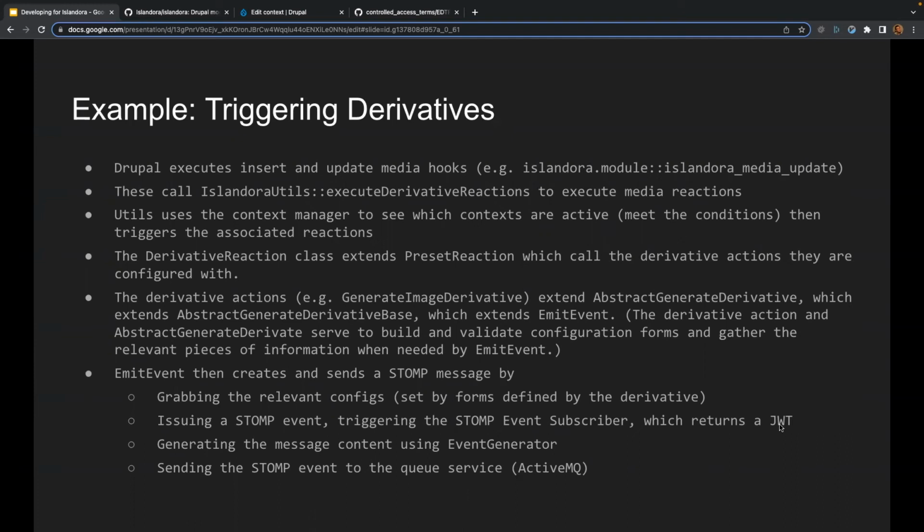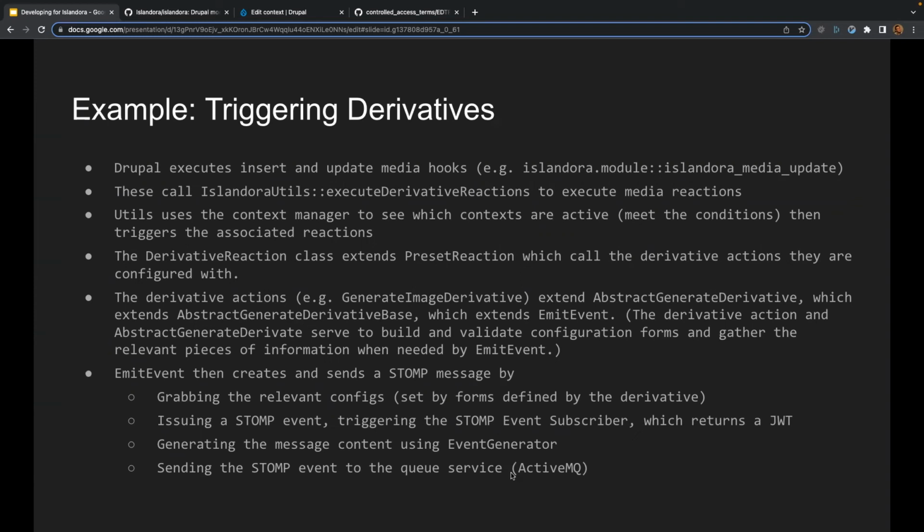I'll talk about JWTs very briefly in a little bit, but basically it says this is who you are and what roles you have for the person executing the action. This is basically for authentication purposes. And then it creates the message that's then going to be sent to ActiveMQ.